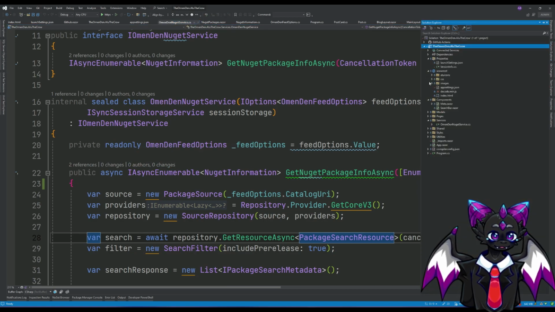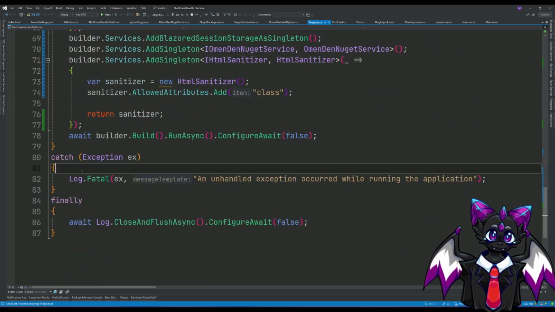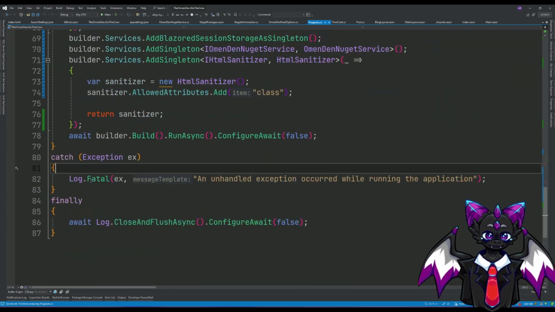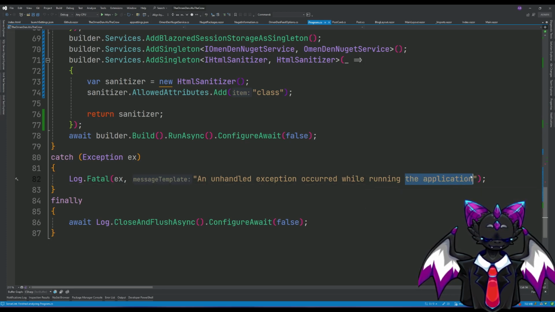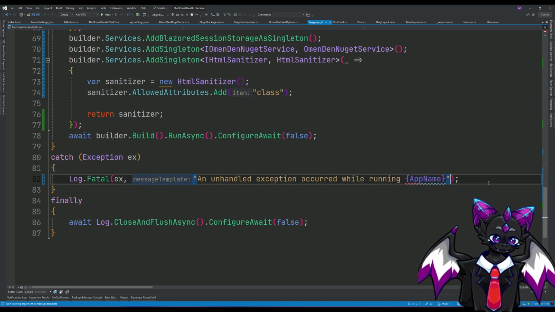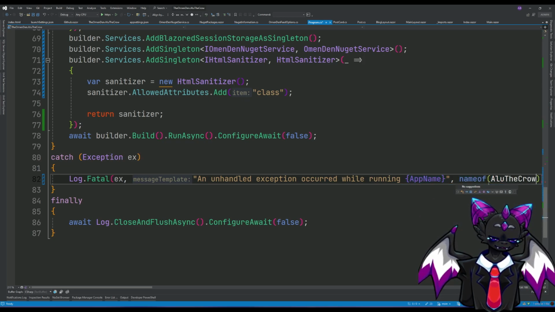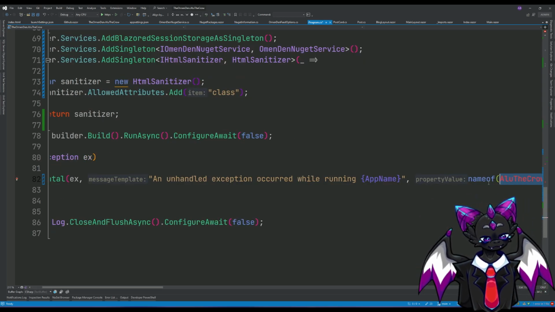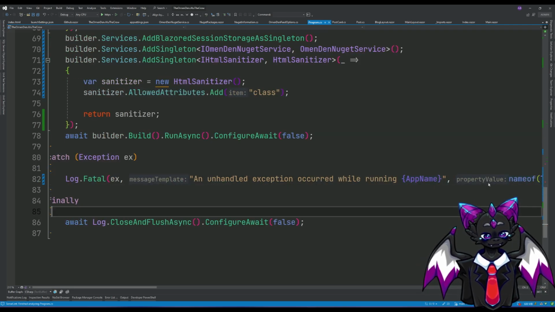So there's something here within this particular set of code that is causing it to not close. Here, I'm gonna go and do that, and then we're just gonna do name of. There.